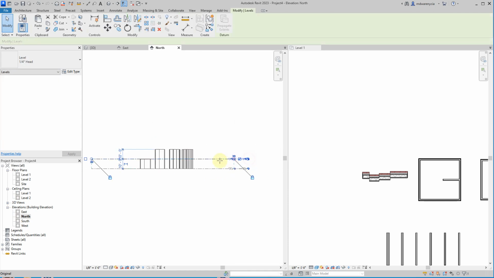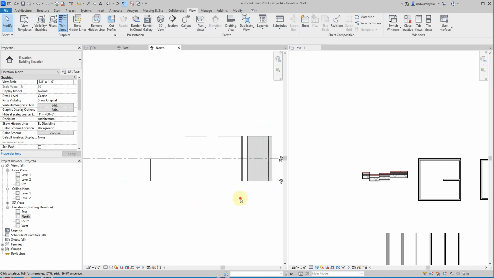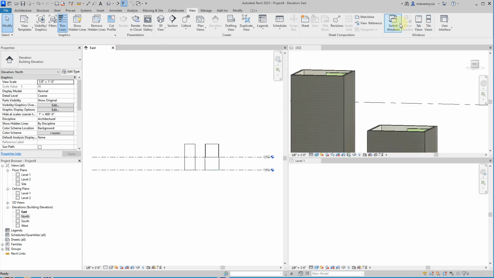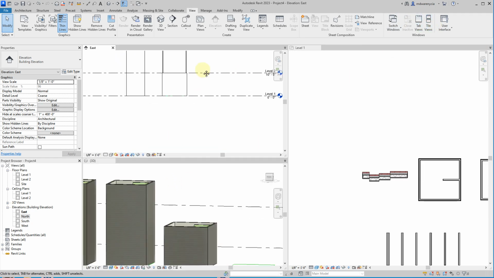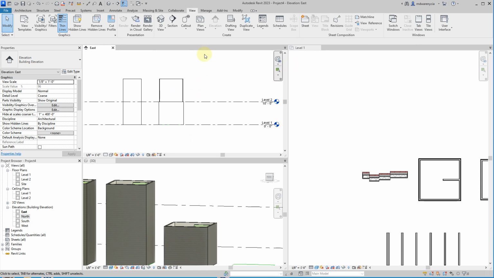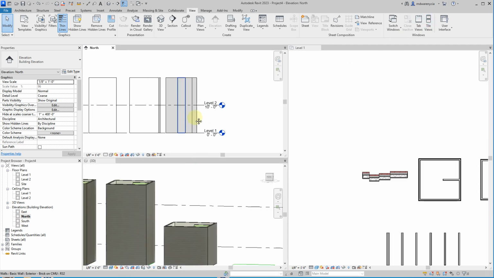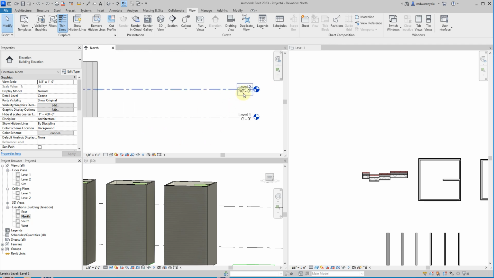In Revit, we have 2 levels in this template anyway, level 1 and level 2. Let's see if it'll tile these nicely. Hey, there we go. Okay, no, I closed the wrong one. North, tile. Okay, so you can see that we have level 1, level 2, and if I undo that step, you can see that it just went back up to the other height. So right now, level 1 is at 0 feet 0 inches, level 2 is at 10 feet.